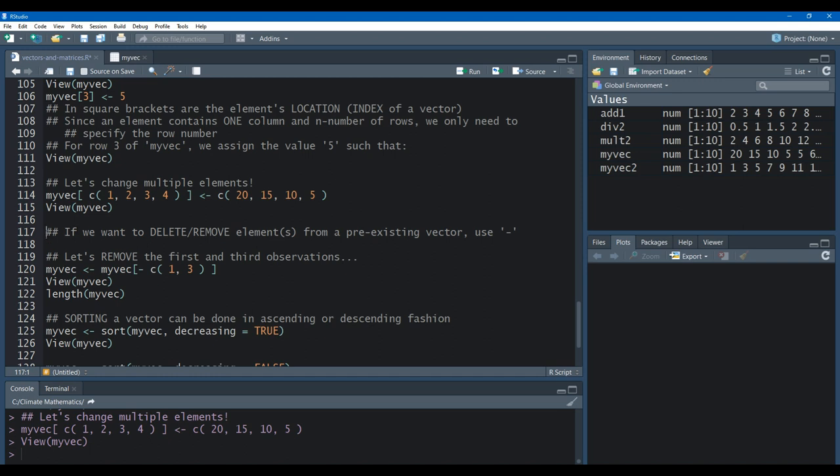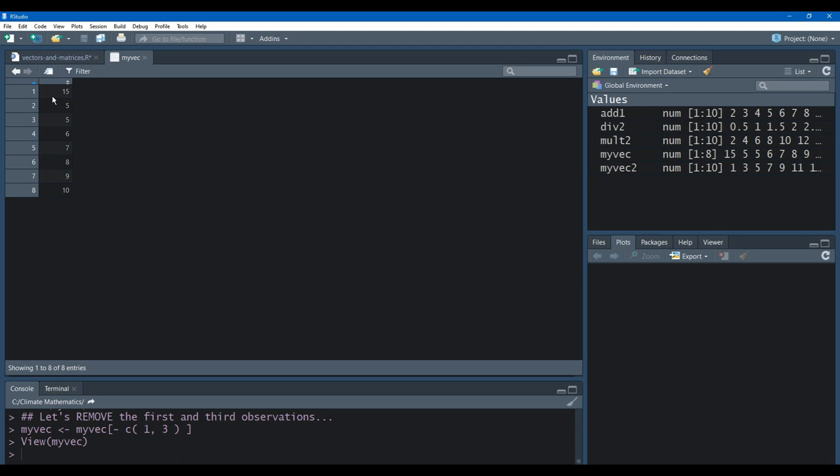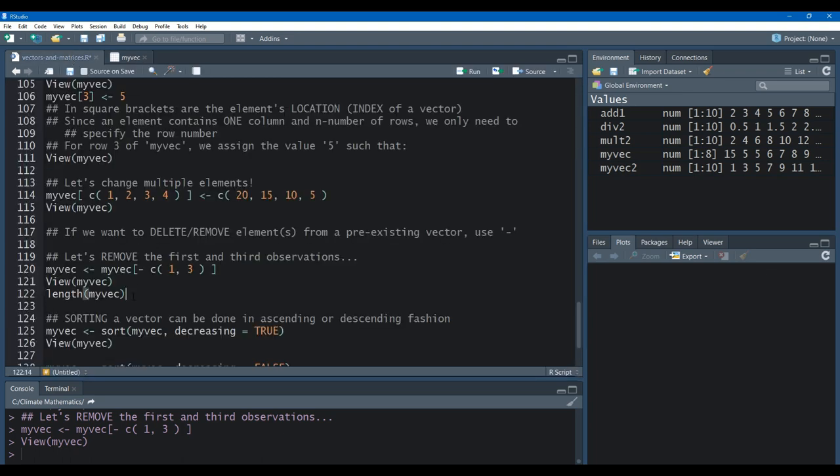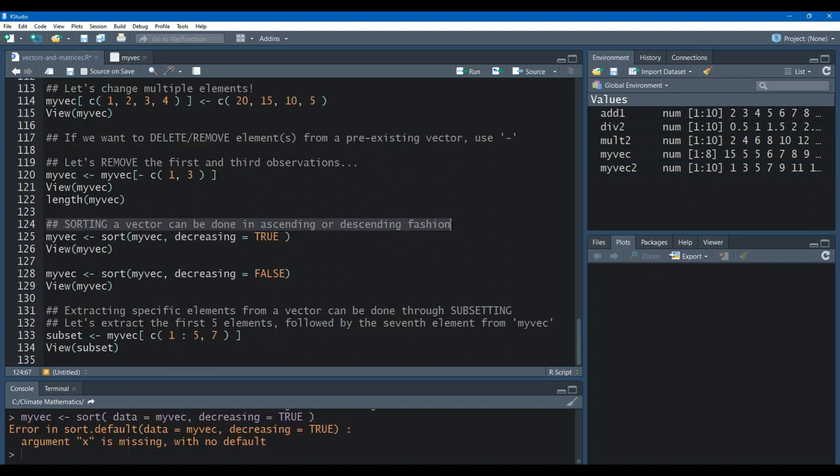So now let's say that we want to delete or remove elements from our vector. We're going to use the negative sign. So let's remove the first and third observations. Again, we're going to overwrite our vector, so we assign to it the operation we're going to perform, and we're going to remove using the c function, since we use the c function to specify multiple things we want to do. And with this negative parameter, we're going to remove rows 1 and 3. Let's view that. And rows 1 and 3 are no longer there. And even though they show up here, the vector's been renumbered. Its row names have been renumbered to make it a nice sequence. But let's check the length of our vector. No longer is our length 10, but since we removed two rows from our column vector, it now has a length of 8.